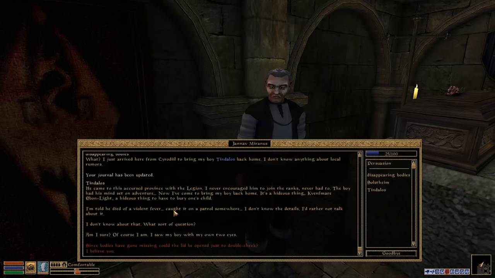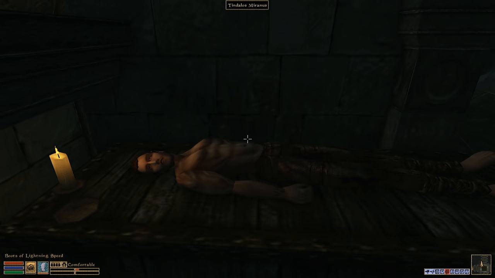A father is mourning his son, an Imperial legionnaire who perished in Morrowind. But the coffin is empty. We find his body in the sewers beneath the tower. I know where this is going and I'm not gonna like it.